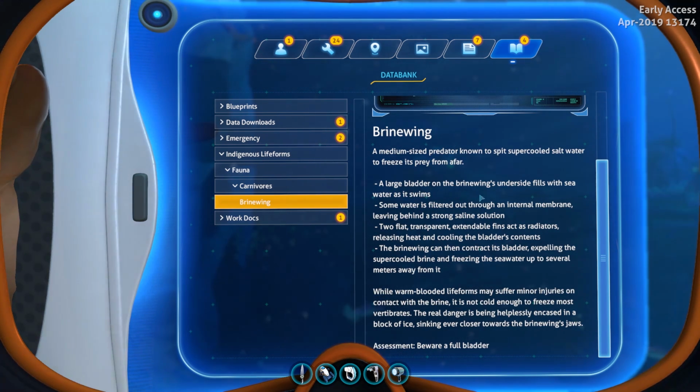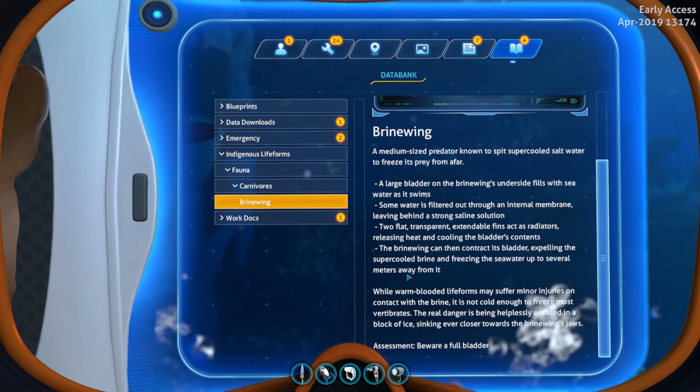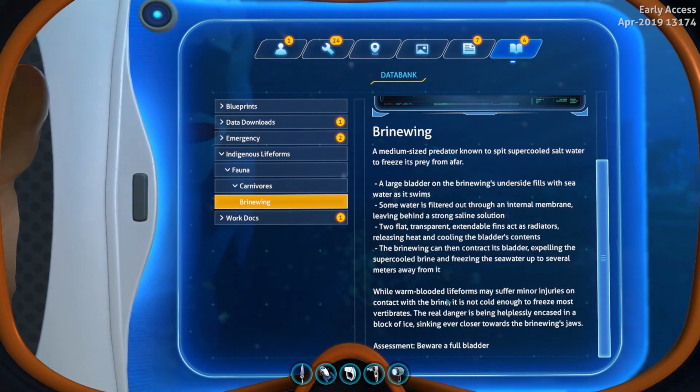A medium-sized predator known to spit super cool salt water to freeze its prey from afar. A large bladder on the Brinewing's underside fills with seawater as it swims. Some water is filtered out through an internal membrane, leaving behind a strong saline solution. Two flat, transparent, extendable fins act as radiators, releasing heat and cooling the bladder's contents. The Brinewing can then contract its bladder, expelling the supercooled brine and freezing the seawater up to several meters away from it. While warm-blooded lifeforms may suffer minor injuries on contact with the brine, it is not cold enough to freeze most vertebrates. The real danger is being helplessly encased in a block of ice, sinking ever closer towards the Brinewing's jaws. Assessment: beware a full bladder.